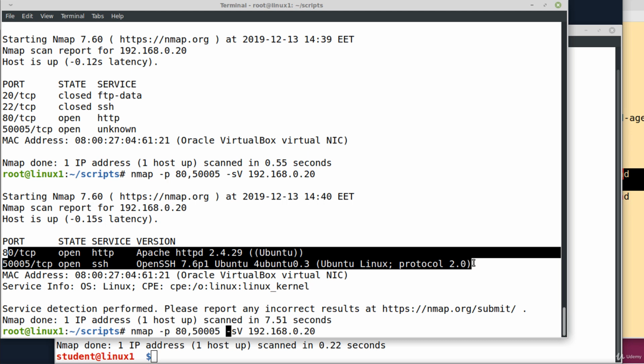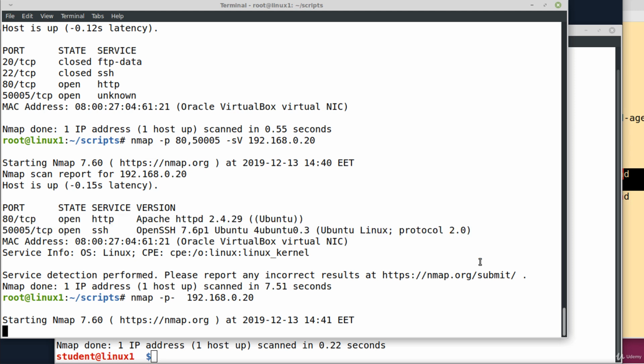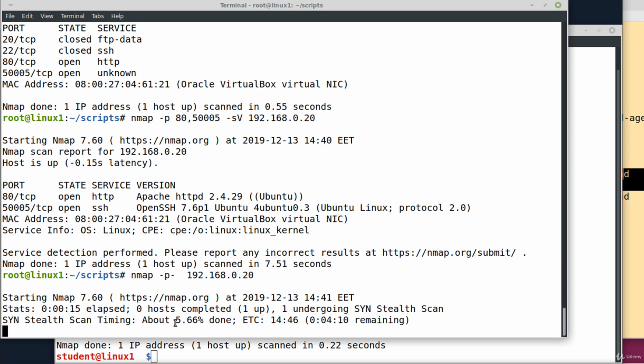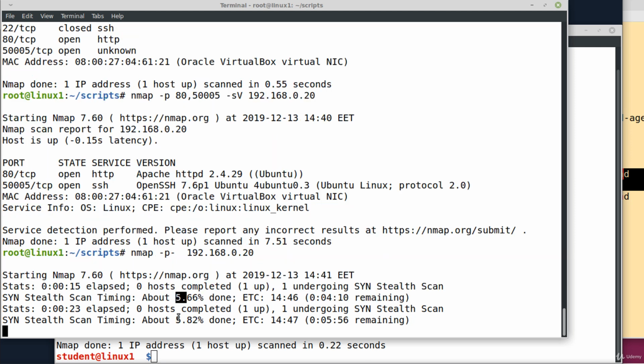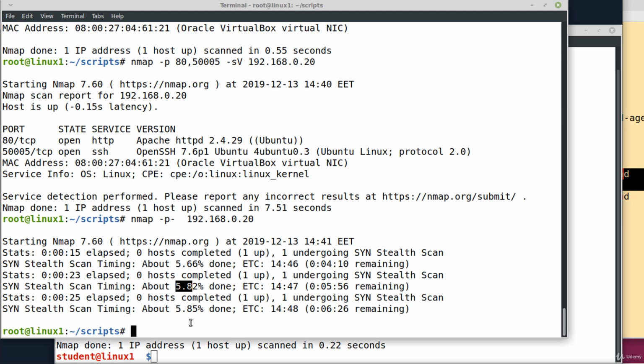And if you want to scan all ports, you use the -p- option like this. It's scanning all ports. By the way, this can take a very long time. If you press the Enter key while scanning, it will say what percentage of the entire scan process has been already performed. And it's done 5%. I'm stopping Nmap by pressing Ctrl+C. This was all about TCP scans.